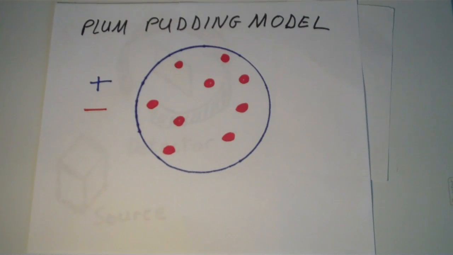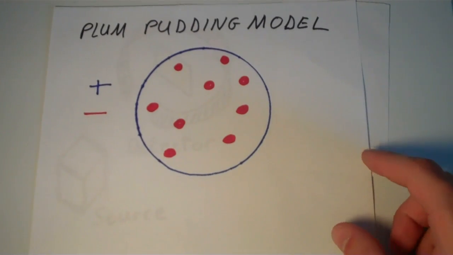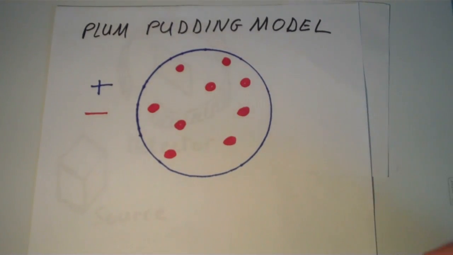So like I said, Ernest Rutherford subscribed to J.J. Thompson's model of the atom, which was the plum pudding model. So he attempted to build an apparatus and run an experiment that confirmed the plum pudding model of the atom. And what eventually resulted was he actually ended up disproving it. So he hypothesized that this was the correct model of the atom, but he ended up refuting his hypothesis.